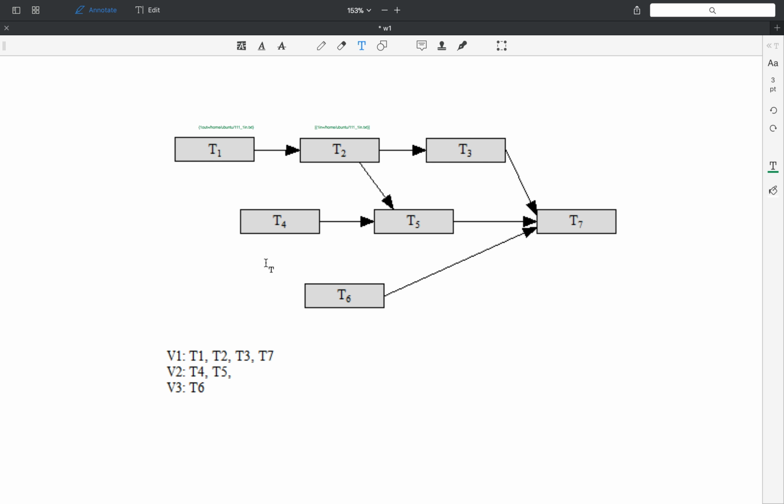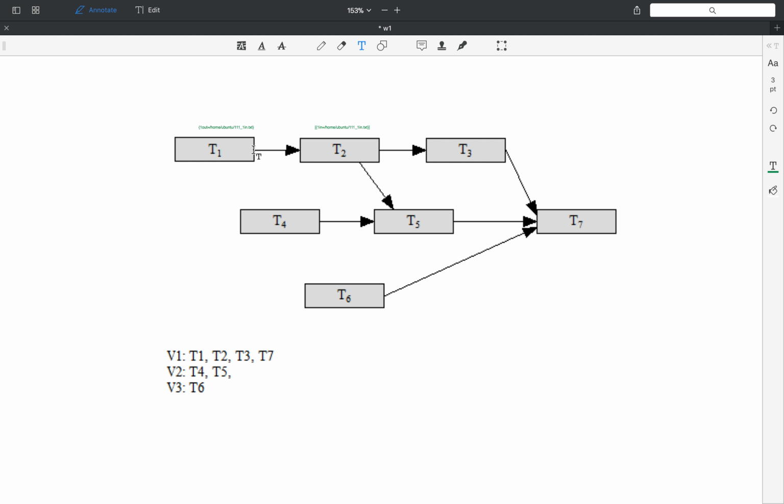As you can see here, T2's input is from the T1 output. T2's input port is 1E, and it has the same name as T1's output.